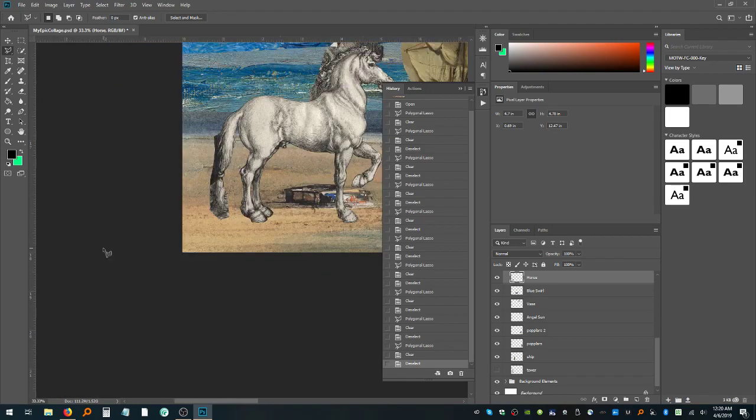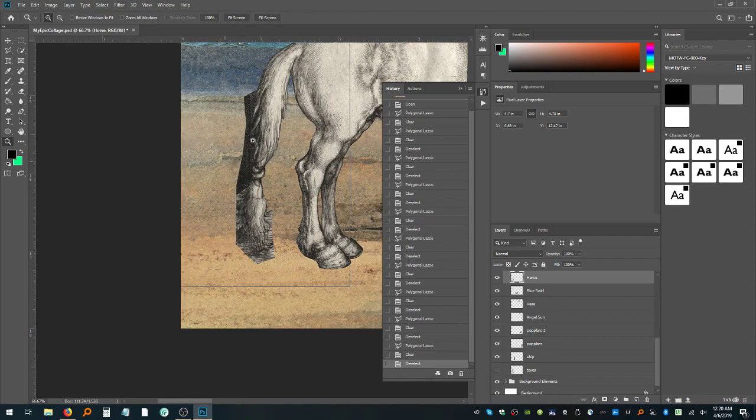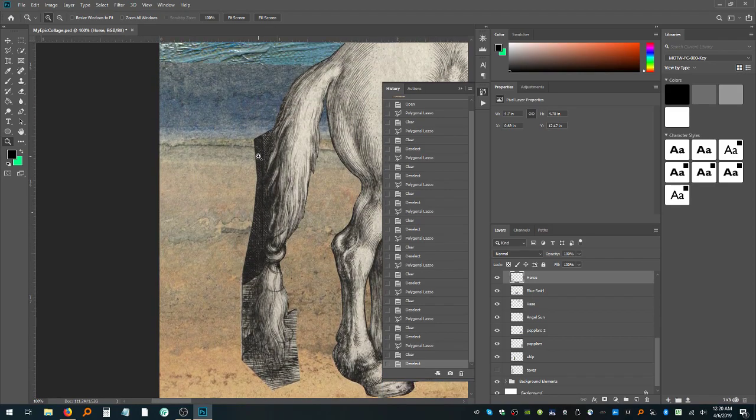Yeah, and again, I have to say, is it perfect? No, but it's close. And is my eye drawn immediately towards that? The answer is no. So I've got to fix this and move on to the next one. Yay. All right, so now let's get in there. And then we have to go back around this tail. But I don't want to go back all the way around the tail. If I bite into it, it'll be noticeable. So I have to kind of curve into it.